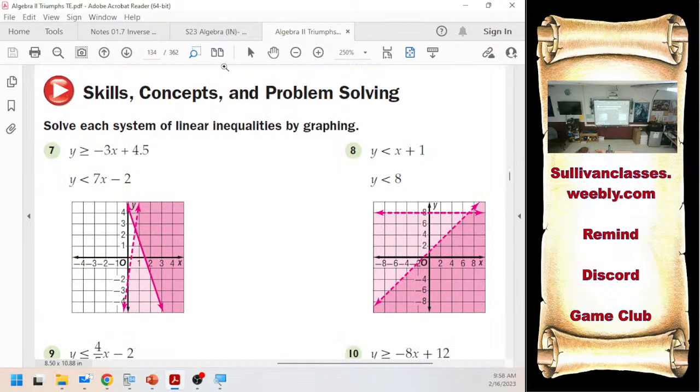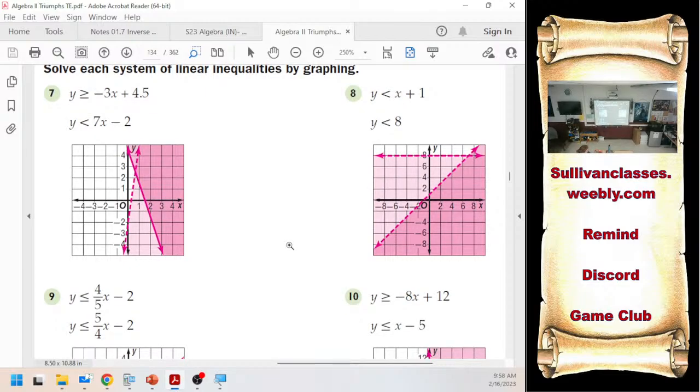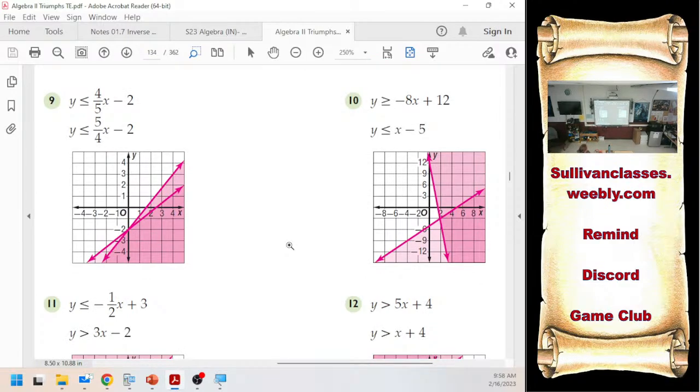Here, let's just do this and scroll down. 7 and 8 from the assignment. Again, both are on that rightmost side, should be the only part shaded. If you got something goofed, circle it, put a star on it, something. I'm going to keep going. 9 and 10, both that bottom right section. Again, just yay or nay. If you got it wrong, put a star on it, a circle on it, something. We'll go through them.